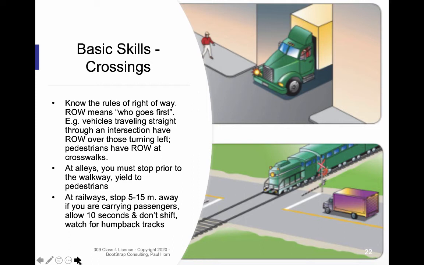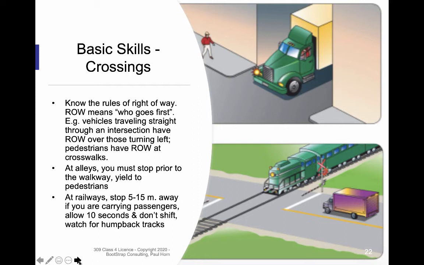The reason for all of this, by the way, is that other vehicles may not be able to see a person in the crosswalk, and they will notice that you are braked, and they will brake too. At least that's the idea behind it. At alleys, such as the one in the top picture, where there's no road markings, the person is expected to stop before the walkway. So the vehicle in this case has not actually stopped correctly. They are in the roadway. They should think of it as though there was a marking there and create an imaginary crosswalk.